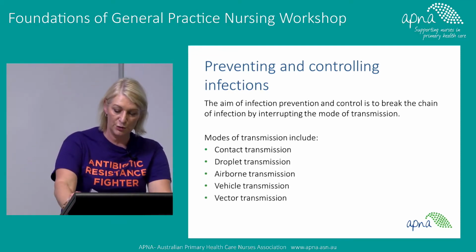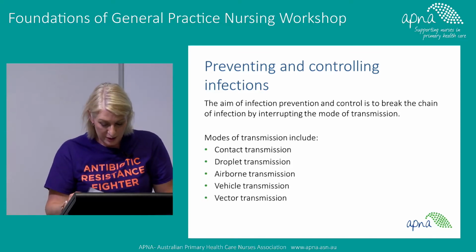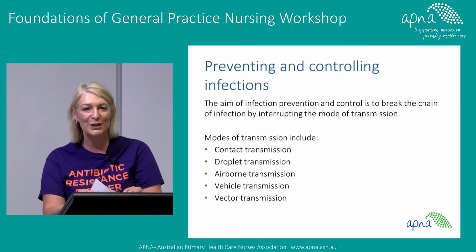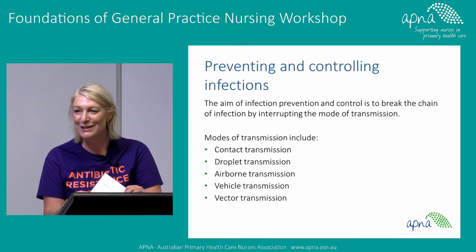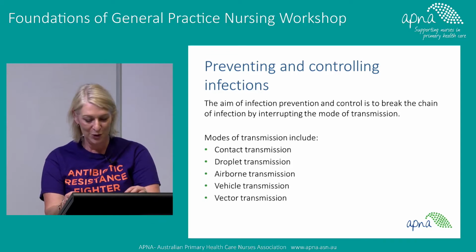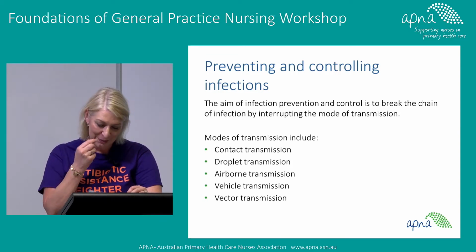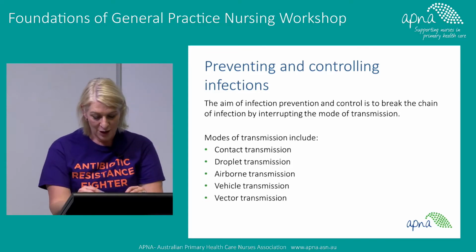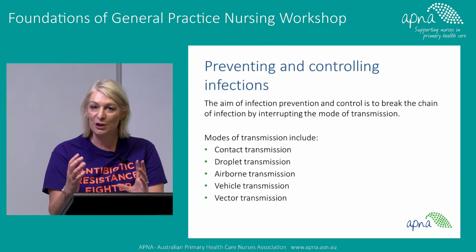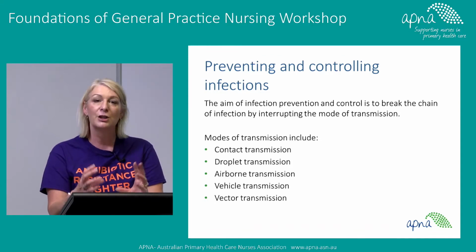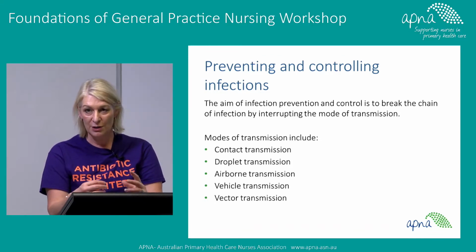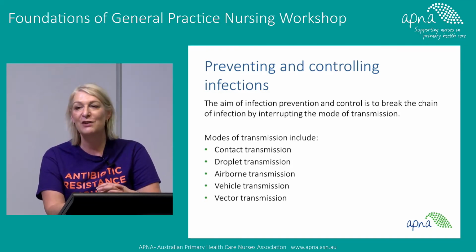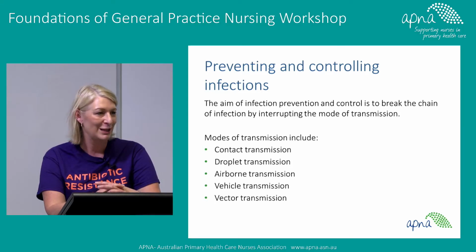Now we're going to get on to Infection Control 101. So I'm going to actually be asking you most of these questions because we're all nurses, we've all learnt all this, but for some of us it might have been a few years ago, so this is just a bit of a refresher on what you might have done, just revise the basics and how they might look in a primary care setting. As I said before, the aim of infection prevention and control is to break that chain of infection. You want to interrupt the mode of transmission, so this is what we're really aiming to do. To interrupt the modes of transmission, you actually have to know what the modes of transmission might be to know what you need to do.